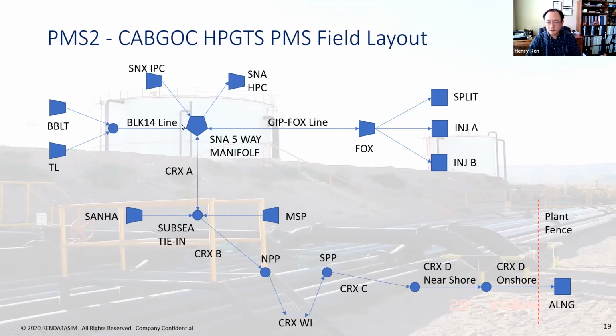Also complicated is that there are two lines, and this line is bidirectional. The reason is that if the gas here is supposed to be sent to the Angola LNG and you can't, you have to go back, either this way or this way, for injection. This is the same thing. The delivery rate is different. Some have a high rate, like this one has a big rate, and those are relatively small.